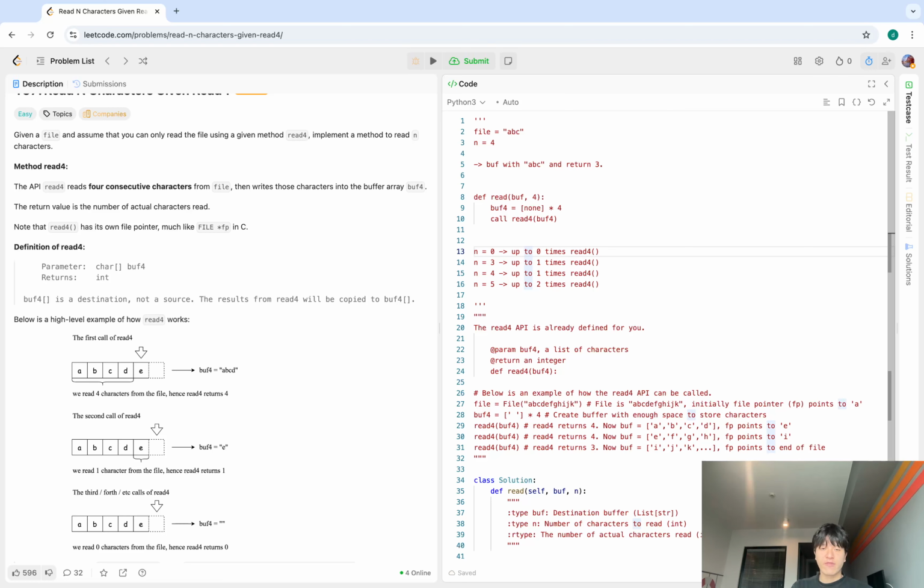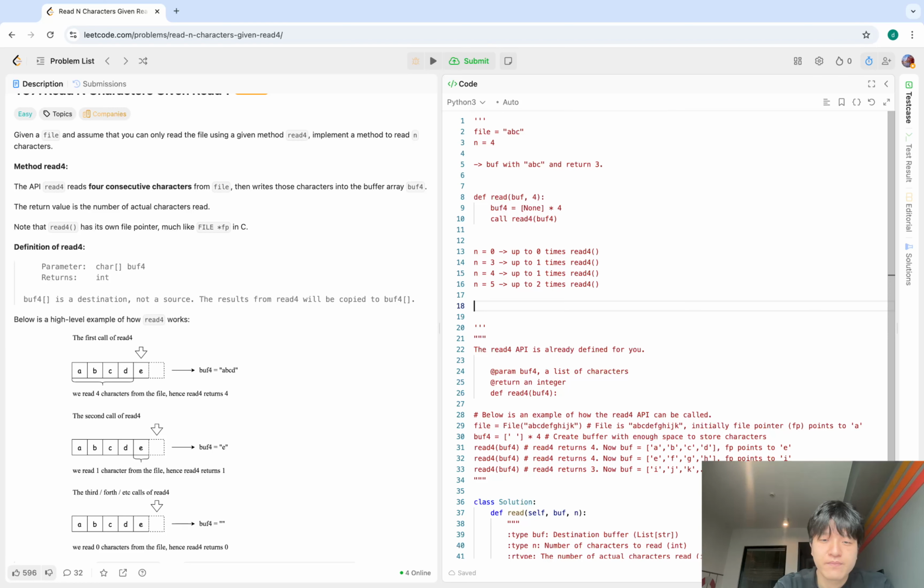if the file is already empty, then I don't have to read it. So how can I know the file is already empty or not? I think after reading the buffer, I will take a look at the last element in the buff4, which I gave as the argument. If the last element is none, it means there is nothing to be read anymore.